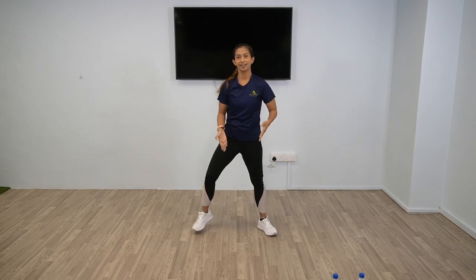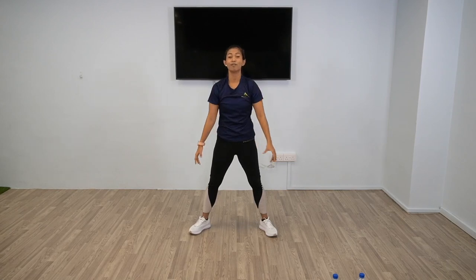Now we're gonna do a little mobility around your arms. Keep your legs wide. Now we're gonna circle your arms. Circle your arms slowly. Up and forward. Up and forward. Circle your arms. If you feel your shoulders a little bit tight, then this is the best time to loosen them up. And one more time. Reverse, both arms to the back. Keep your knees soft as you do this. Last two.